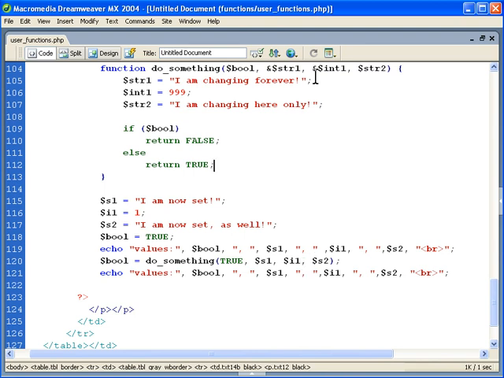Be careful with the reference. If you don't want something to be changed, you don't pass it by reference. You don't allow the function to make that change for you. You make it read-only for the most part in the way that this is going to only be read-only when it gets back to the original place where that function had called it. So just keep that in mind. But it's very powerful to be able to do that.